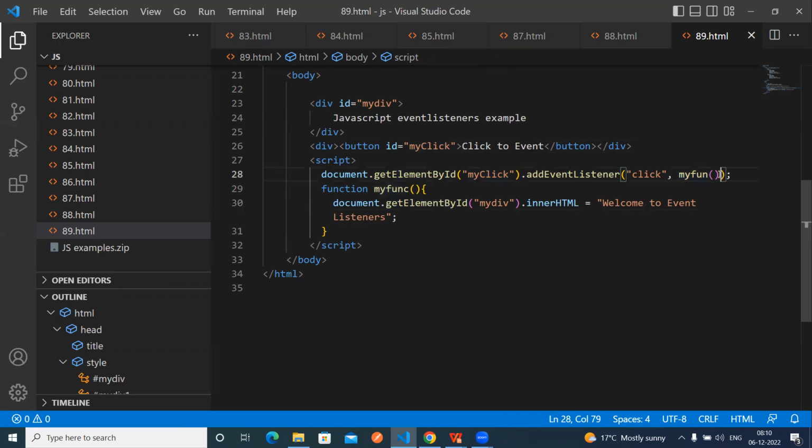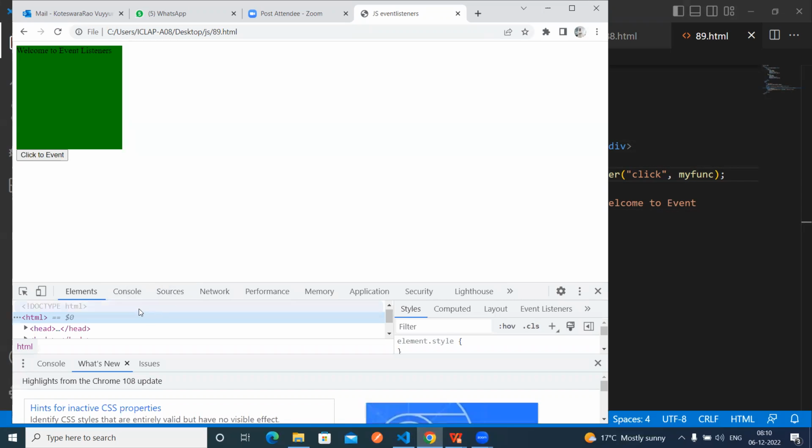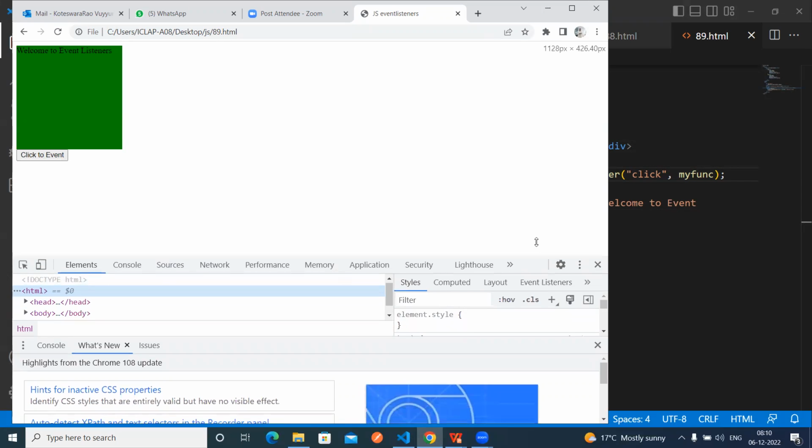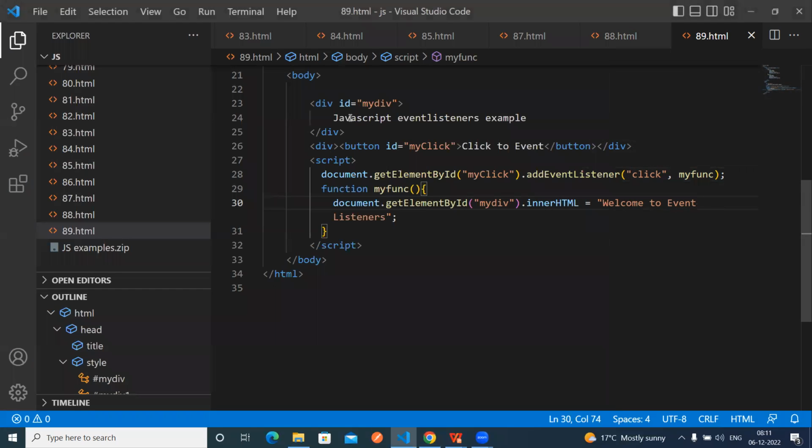All right, so then we can try with a callback method. No errors. When we reload this one, JavaScript event listener example.